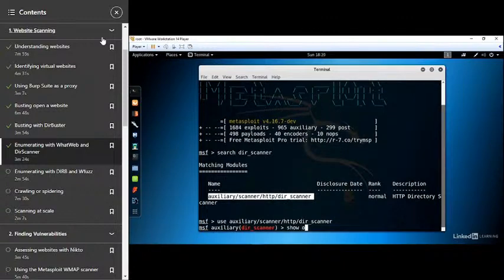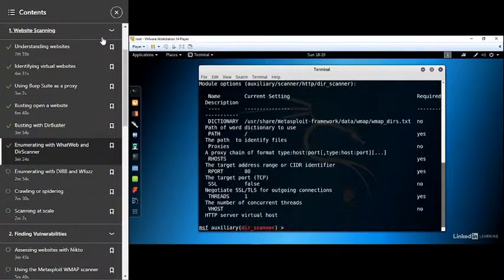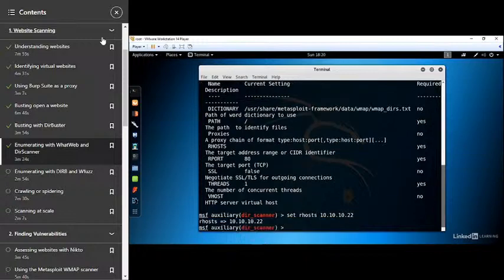Let's have a look at the options. We can see that Metasploit as a standard is using the default WMAP dictionary. We'll leave that, and we'll also leave it to run from the web root. We'll need to set our hosts to the server IP address. Okay, we'll run the scan and come back to it shortly.